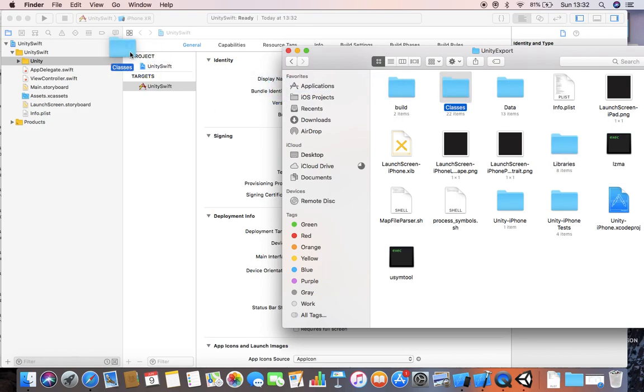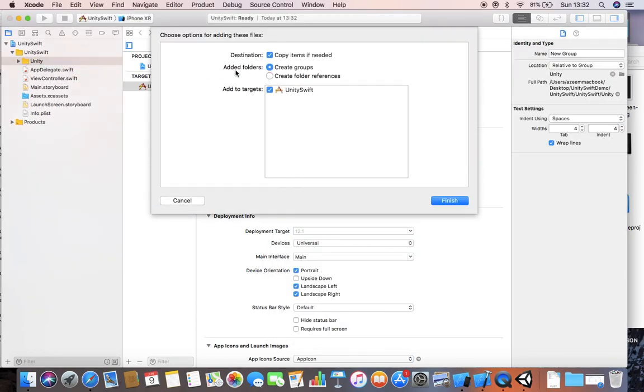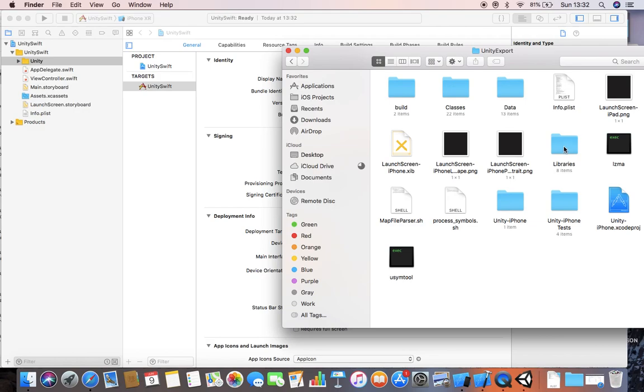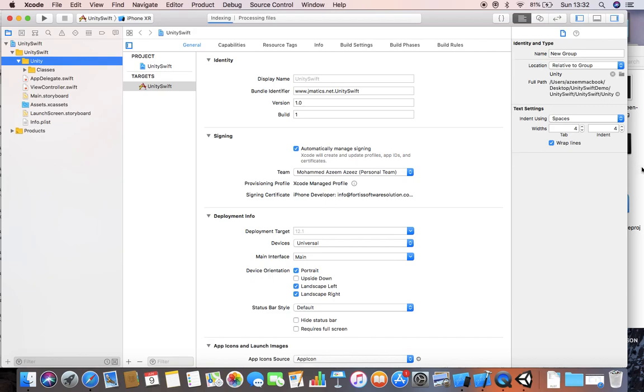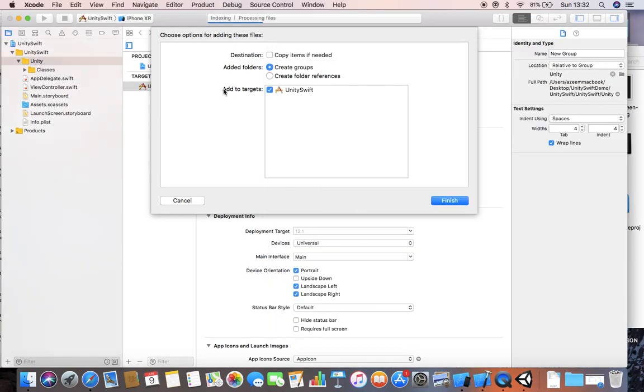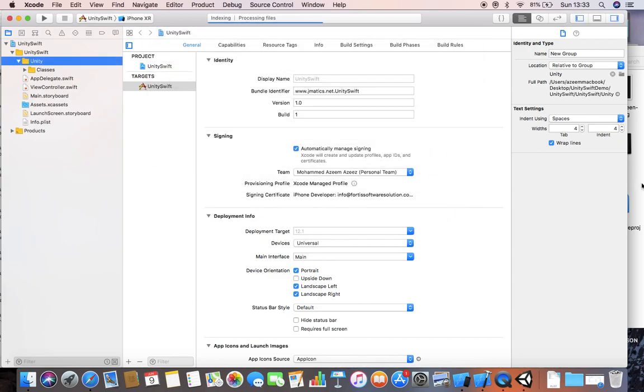First I'm going to take the classes folder. I'm unchecking Copy items if needed, but I'm checking Create groups and the Unity Swift Add to target, and clicking Finish. The second thing is I'm also dragging the libraries folder, using the same Create groups option, and finishing.